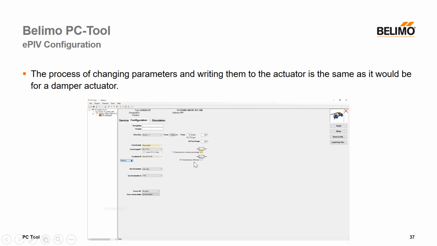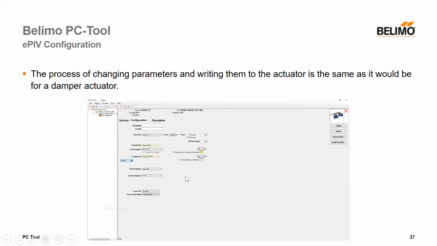If you are using the feedback for GPM, it's important to note that we want to keep those flow characteristics linear. We don't want to change them to equal percentage. The input at the controller won't read accurately if you change the flow characteristics of the feedback to equal percentage. This would be the default that we see here. Other than the control signal feedback, here we have the control signal. I believe I changed it from 0 to 10, and flow control should be our default.